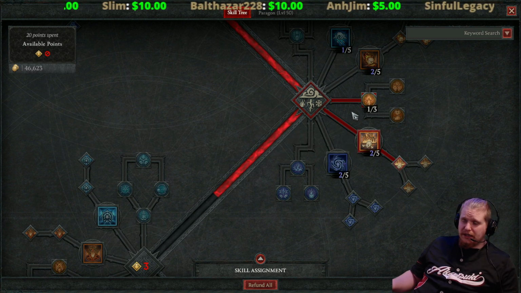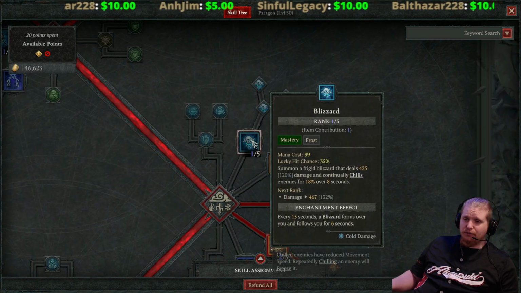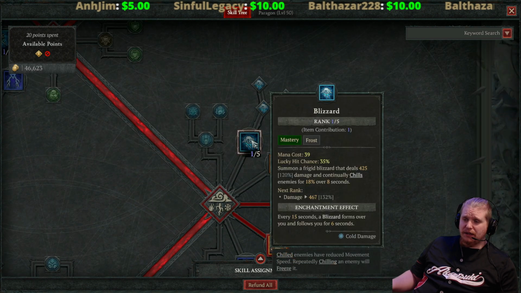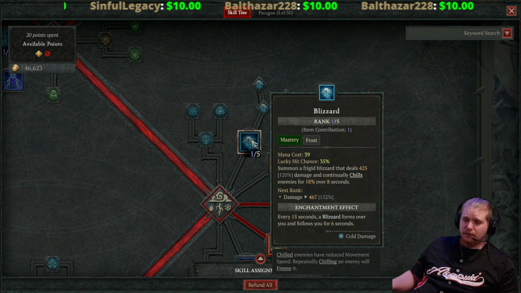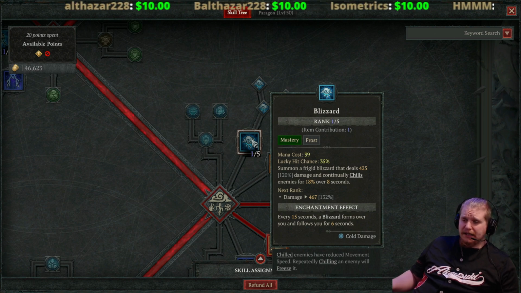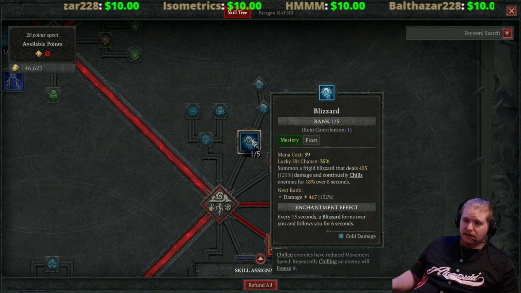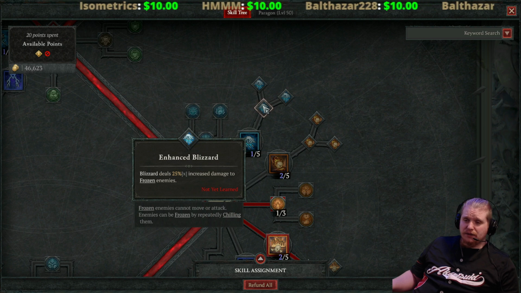And in general, each tree has its own set of passives here. We also have Blizzard, which is 39 mana cost, and it's very, very similar to the way that Diablo 2's Blizzard works. Summons a Blizzard over top of their heads. Over, what is it, like 8 seconds, it does a pretty decent amount of damage. You can enhance it by increasing the damage to frozen enemies by 25%.